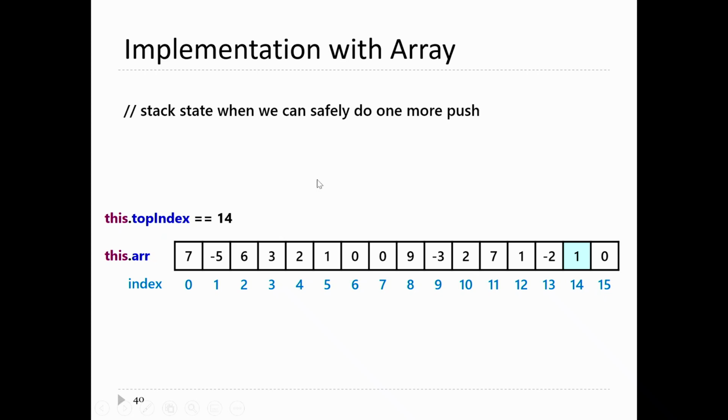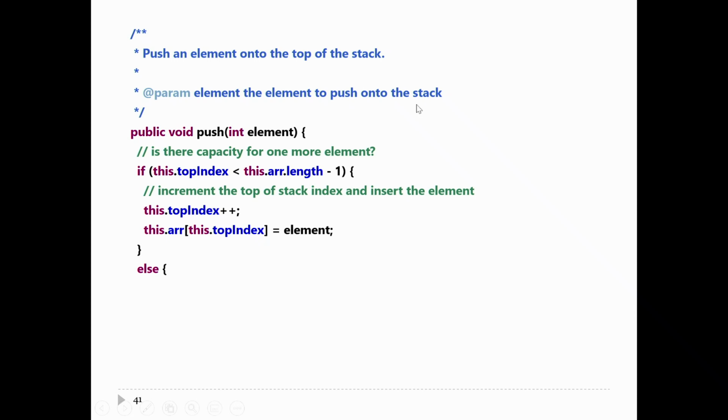So what's the condition where you can safely push? Well, if the top index is less than the length of the array minus 1, then I can safely push onto the stack. So go ahead and push the element onto the stack. Increment the top index by 1, set the value, and you're done.